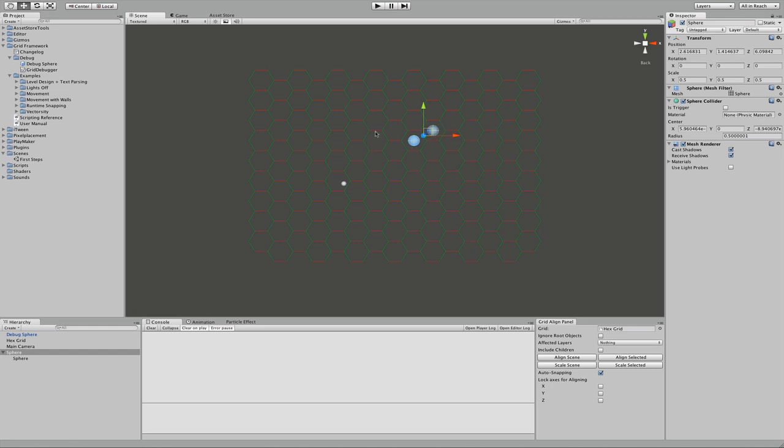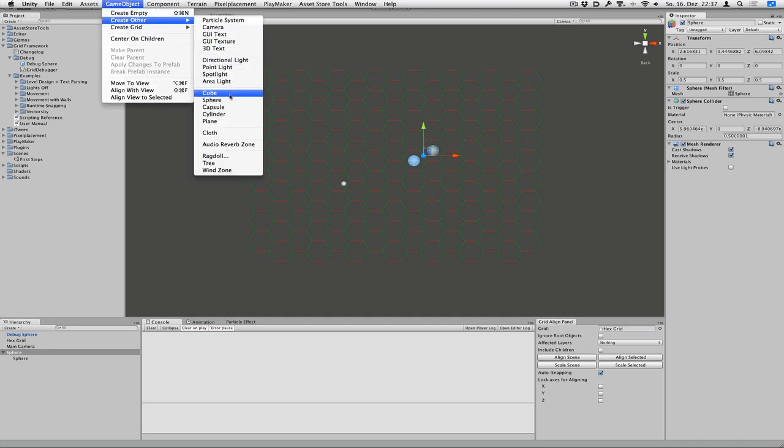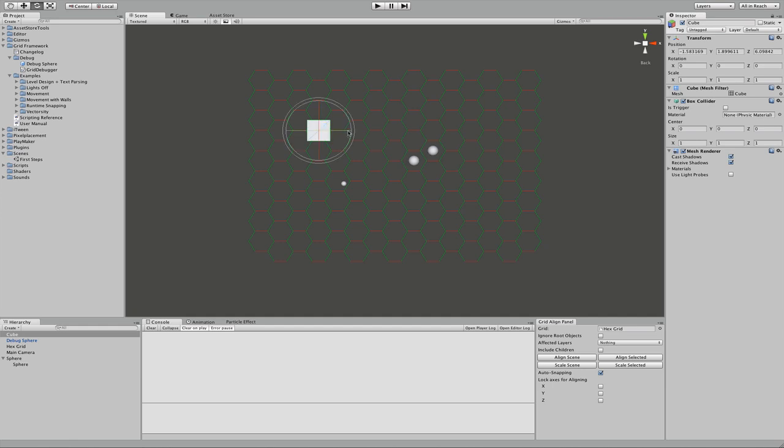I've looked at several grid-based games that use hex grids, and what I've always found is they have a pivot point, and it's only that pivot point that gets adjusted to the grid, while the rest just follows along. So in this case, the parent sphere is our pivot point, and it's the one that gets adjusted to the grid, while this sphere, as a child, is just dragged along. Again, it may look kind of weird at first, but trust me, it really works the best way, and it's also what other games use. If I took a cube, created another cube, and then tried to force this one into a hex, it just doesn't make sense, because the shape just doesn't match. So I tried different things, and it just felt counterintuitive.